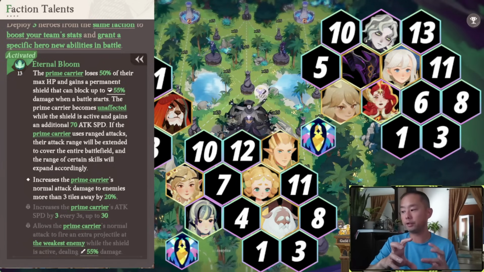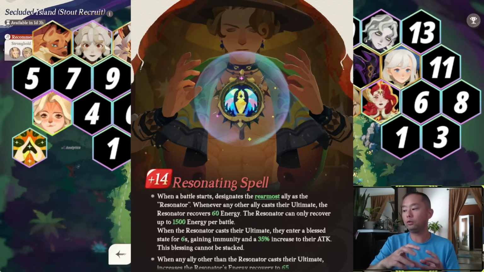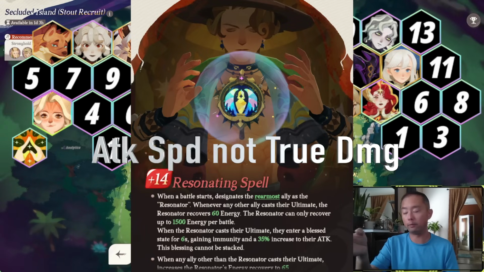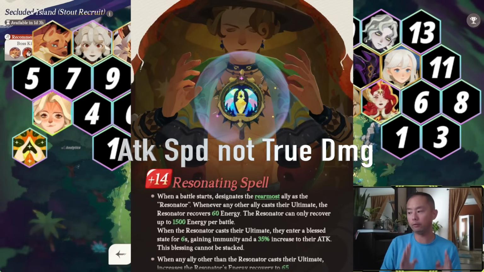And then you're going to run the Resonator spell, because the way the Resonator spell works is that whoever is in the rearmost will have energy gained. Like, Lily May will gain energy every time someone ults. And then I think she also does true damage. Correct me if I'm wrong, chat. I apologize if I'm mistaken, but I think that's how it goes. Lily May gets more energy every time someone ults, and she can also do true damage.